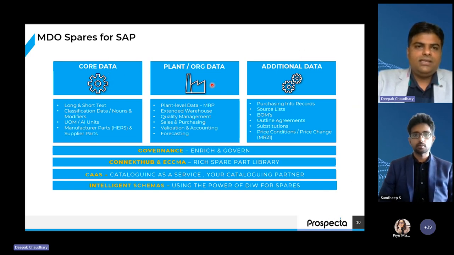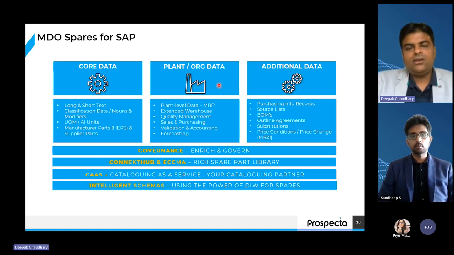So that's why you can see here all the core data, whether it is header data or classification data or any plant or org data or sales, the different views you have in SAP, right? All of those are already pre-configured in MDO. And apart from that, your spare part data will obviously be linked to a lot of other related data sets as well.